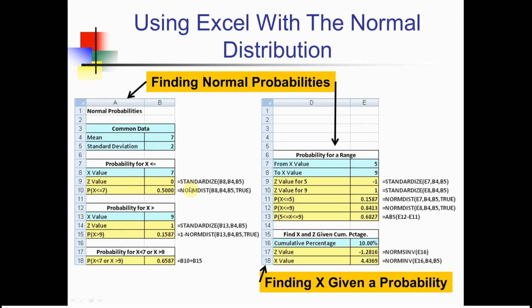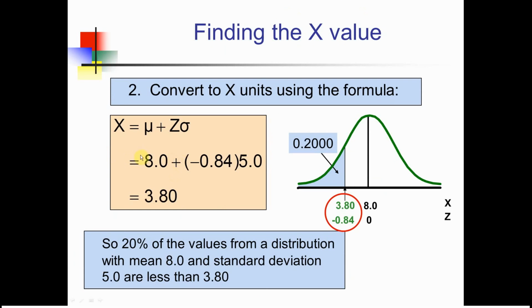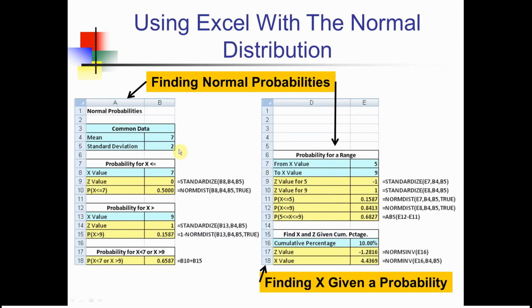You can use the STANDARDIZE function. So STANDARDIZE B8, so it's standardizing this, with that mean and that standard deviation. It just applies this formula in reverse. It says find z for this mu and that sigma given that x. And then we can also look at what the probability is for the normal distribution.